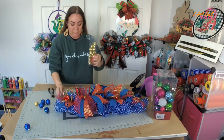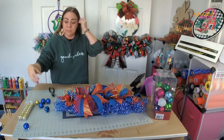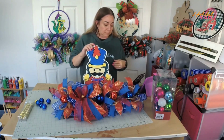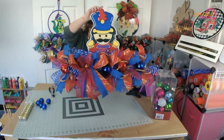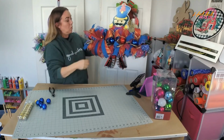These ones came from the dollar store. I just picked up a whole bunch of long tubes from the dollar store, different colors. So if you know you're going to be making some of these projects, grab yourself some of these ornaments and look at how nice that looks in there. Add something fun. If I had some big gold ones, we could have added gold in there.